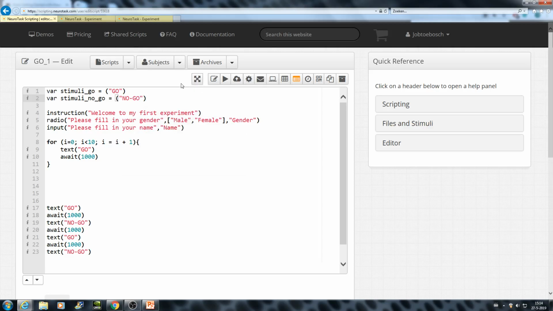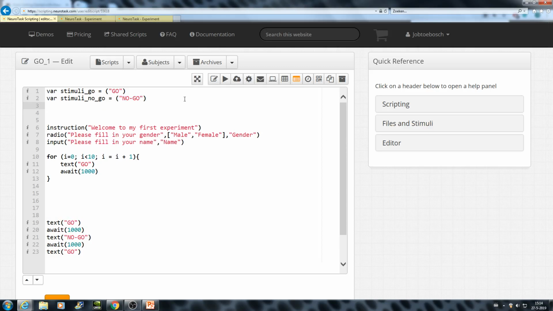So what I just did, I created 2 variables over here. The first one, the name is stimuli go, and it contains a string, which is actually a sequence, in this case a sequence of letters, so the sequence of letters go. And over here I also created a string, and the name is stimuli no go, and I placed in there the string no go.